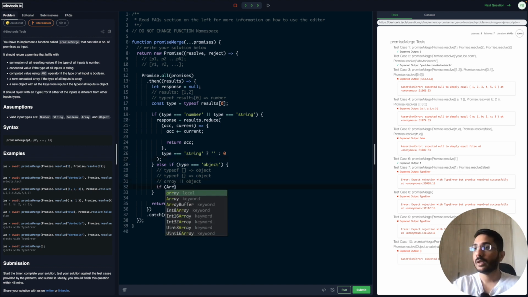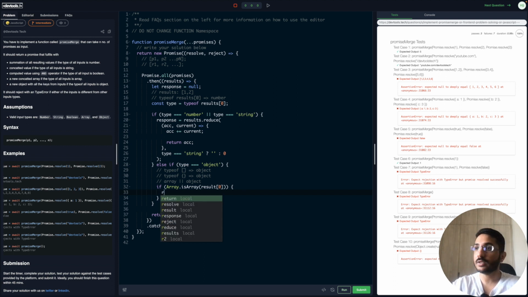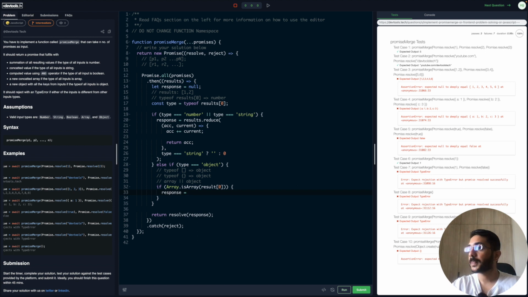So if Array.isArray results 0, that means the first one is the array, we will do Array.isArray, then we can say response equal to, now we can't do this if you're thinking about results.